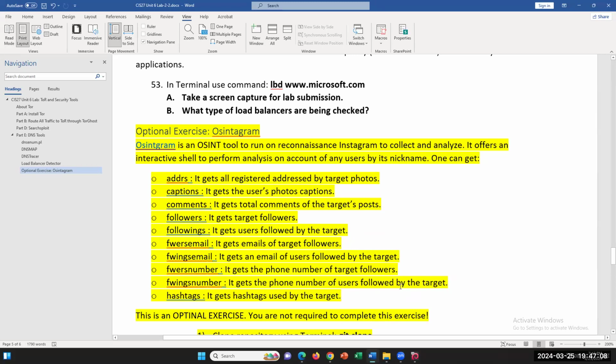So is this useful for forensics? You betcha, right? All the murder cases that you see that people posted on, not that they would access the account or ask permission to access that account. You might have to use these tools to go through and see who posts what at what time, which geolocation. But from an attacker standpoint or a pen tester standpoint, is this useful? Yeah, if you're trying to find information on your target, an individual or a group of individuals, because that person might belong to a larger group or they would post resources.